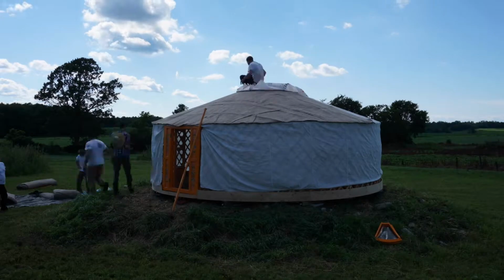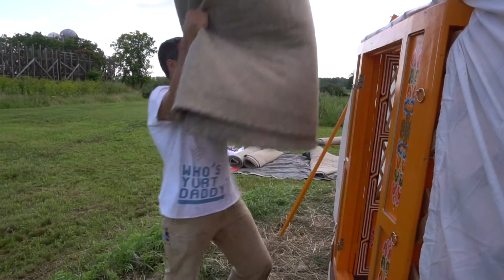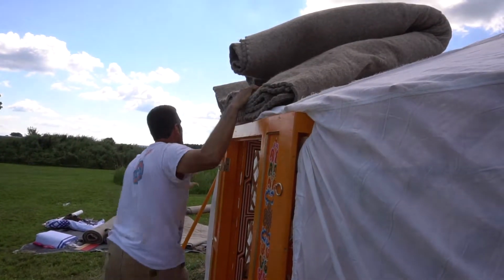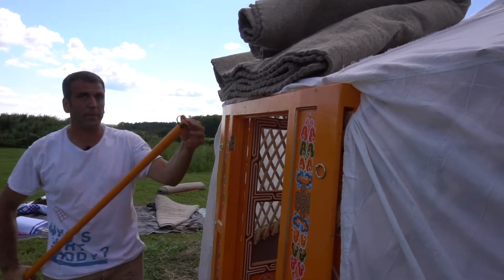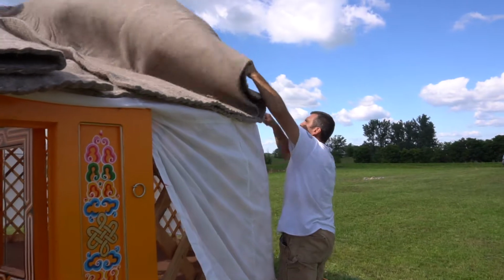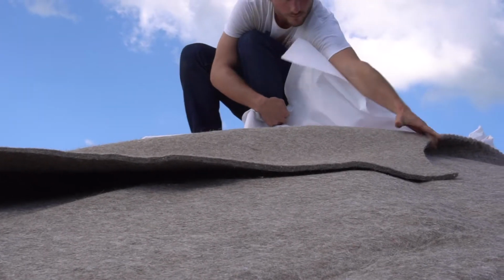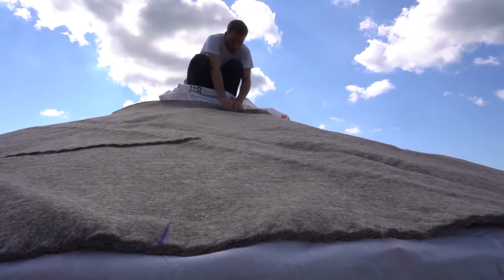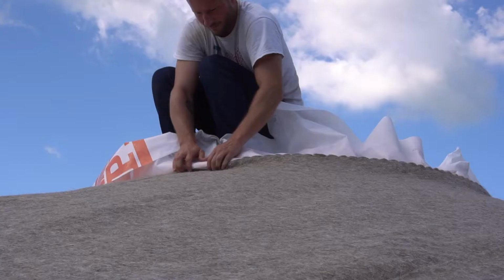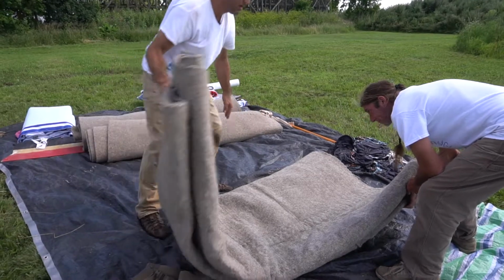We're going to put the felts on top of the yurt. If you're strong enough, you do it on your own, or you get some help. And you put this package as high as you can in the middle of the door. You take a roof rafter, you use the rounded part and shove this on top. So you unfold it and Chuck will make sure that the house wrap is going to be placed above the felt. And here he's pulling the felt and tucking it under the tonneau, making sure the house wrap is pulled out completely. We folded it. Here's our center. I folded it in two.